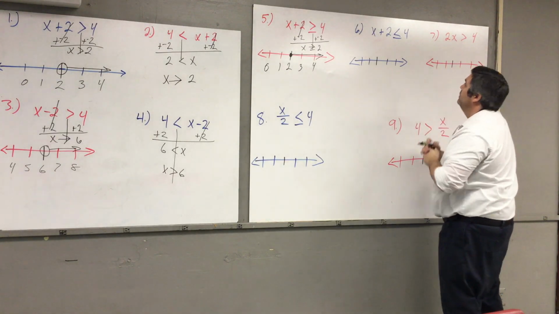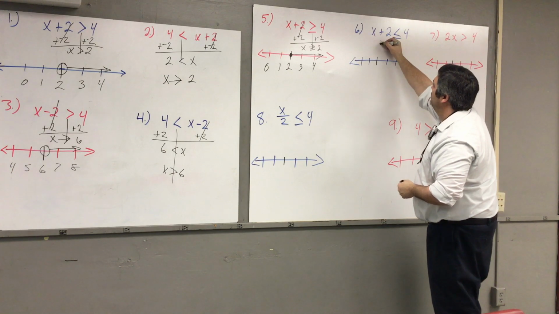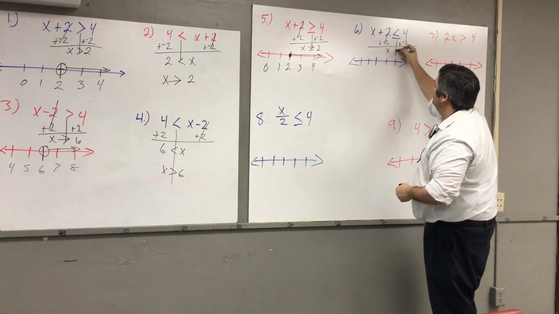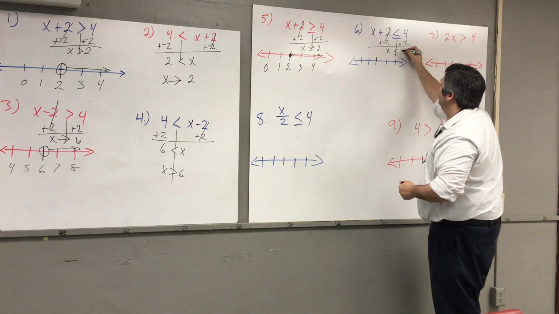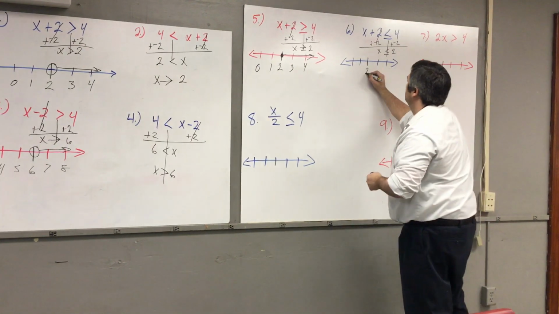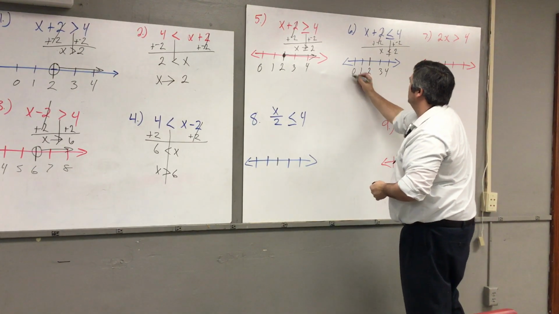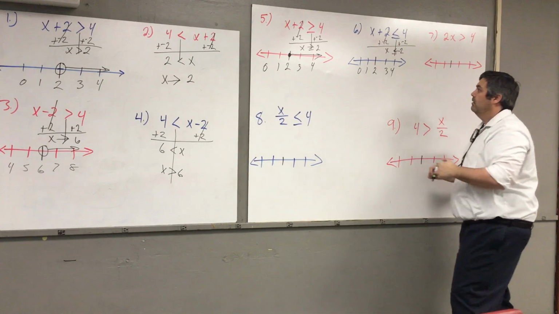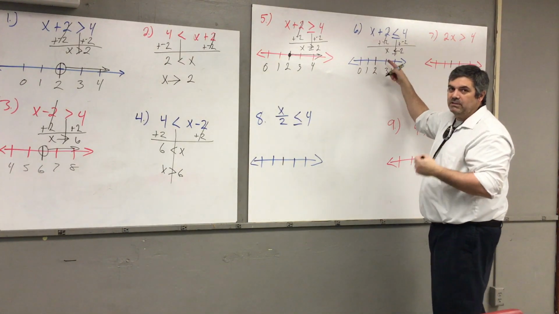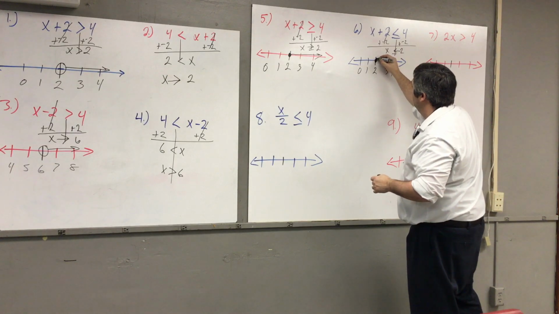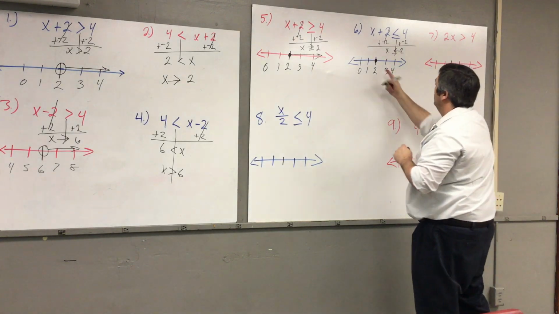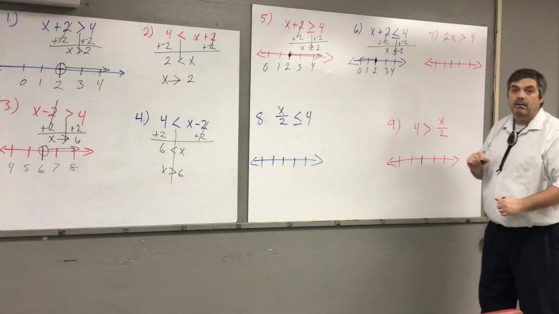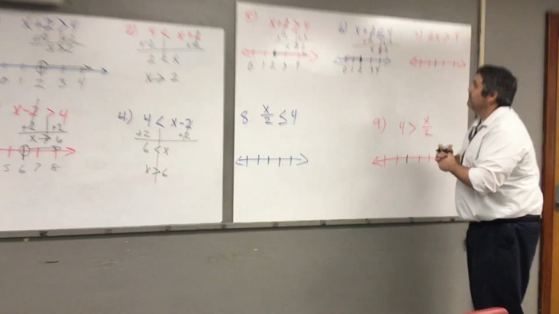Same thing here. Draw the line. Add the inverse. They cancel out. X is less than or equal to 2. Again, 2, 3, 4, 1, and 0. But now, look at which way my arrow's pointing. It's going that way. Does it include this? Yes, because it has the line underneath it, so it's including this number. But instead of being greater than, it's less than. And that's all there is to that.